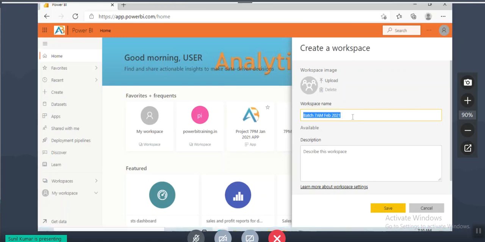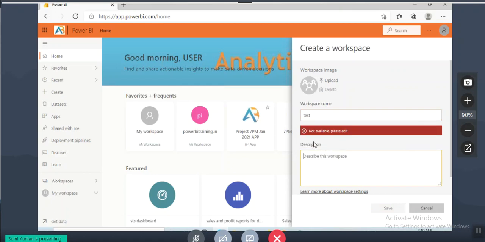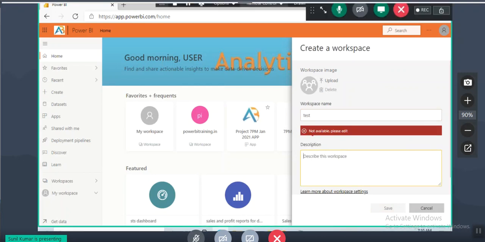First it will check the workspace name. If you observe, when I try to give the workspace name as test, it tells me it is not available. That means this name is already used by some other people in our company, who start multiple Power BI projects.